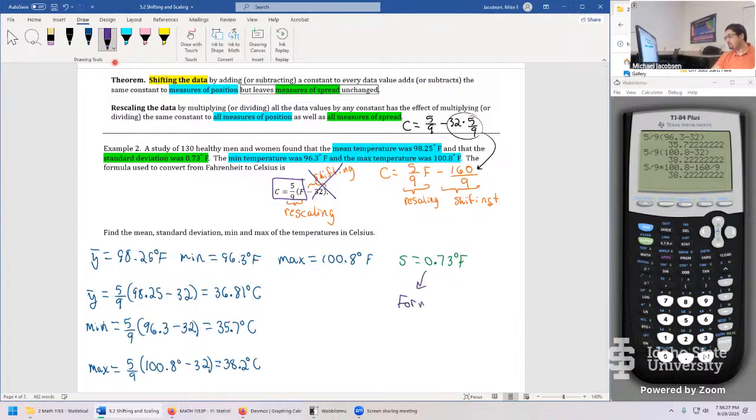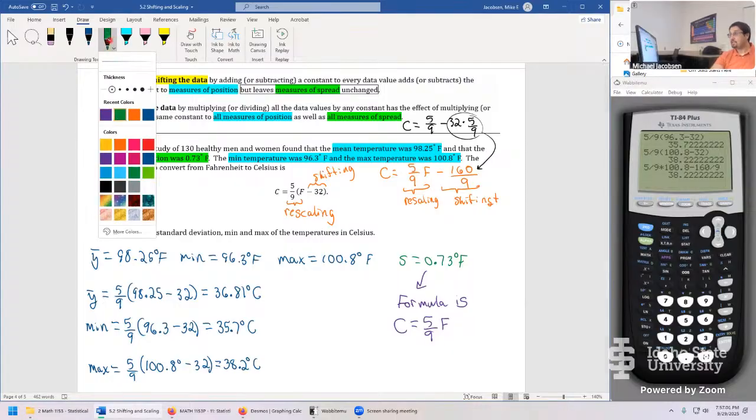Formula is Celsius 5/9 times F. And we totally just abandoned the negative 32 because that's the shifting part and it doesn't change the spread of the data whatsoever. Again, this is weird because this is something you would almost never do unless this came up specifically as the context. S was a standard deviation and you're shifting the data in this specific way.